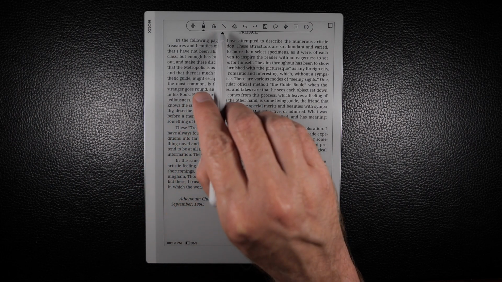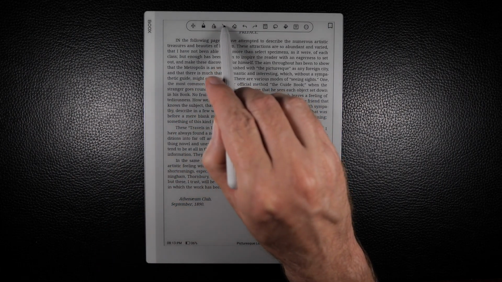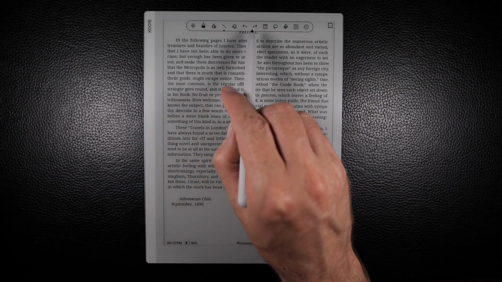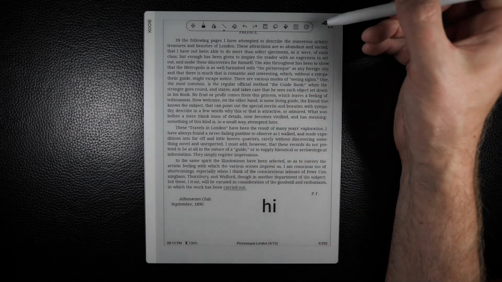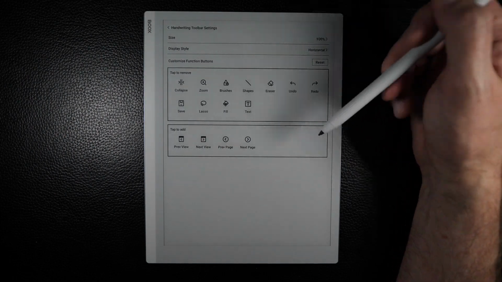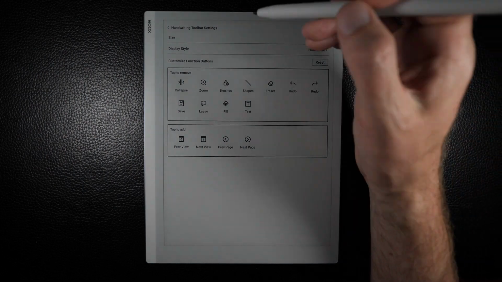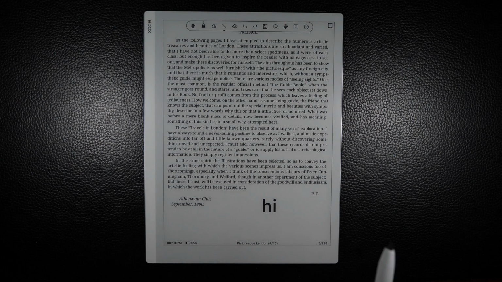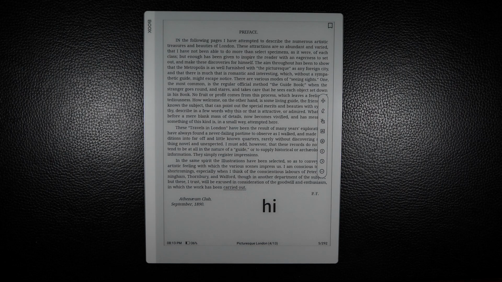We have the ability to create shapes. We've seen that before. I'll go ahead and click on that just to show you. Clicking on it again. There we are. Same options. Same with erase, undo, redo. You can save it. The lasso options, the fill options, the text options, and we have some settings that we can adjust here as well. So far, relatively consistent with the note-taking app with just a handful of features specific to this device. Let's go ahead and go back to the original tray.